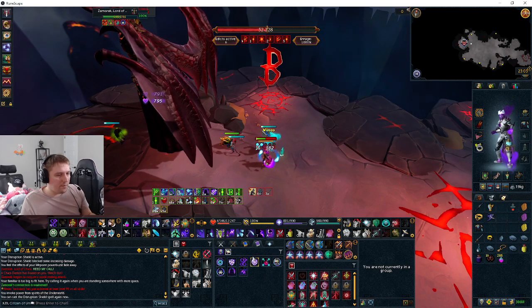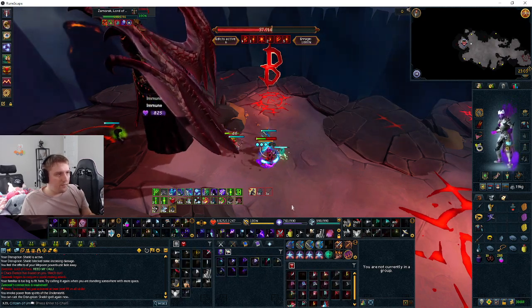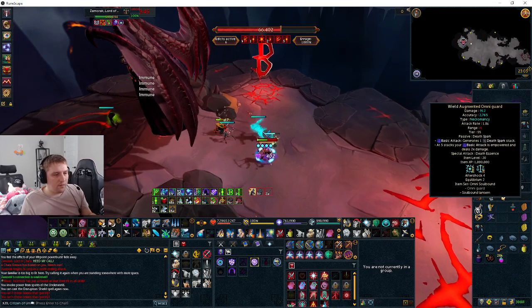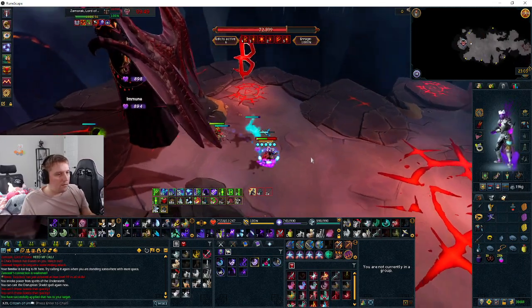And we want to make sure we're below 7.8 thousand HP about, so we benefit from the damage increase. So I Vuln him. We want to reapply Smoke Cloud. This is why Smoke Cloud's kind of important. And what else do we need to do?